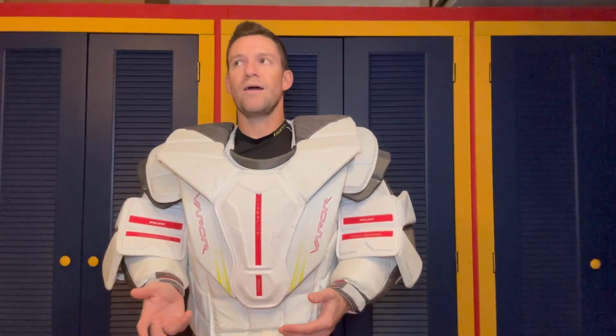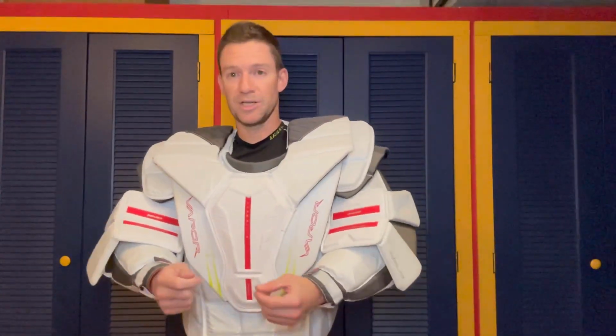But with elastic over time, it will stretch and just get looser. In the past, with all my other chest protectors, if that ever happened, I could always just adjust it, tighten it a little bit to account for the Velcro getting looser. So what happens if a year from now, the Velcro starts getting really stretched out and it feels loose and I want to tighten it? I can't really do it any conventional way. I guess you can do your own modification, but I'm not really into doing that. I'm not really good at that. I don't really mod my own gear much at all. So that's a concern I have. But as of right now and how I've been using it, this has worked fine for me. Those are just what ifs I'm throwing out there.